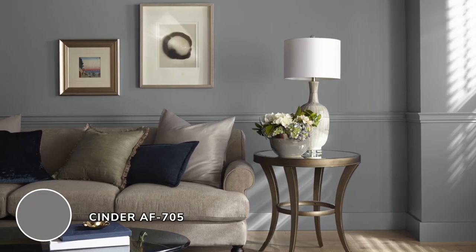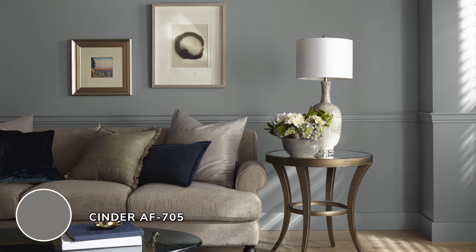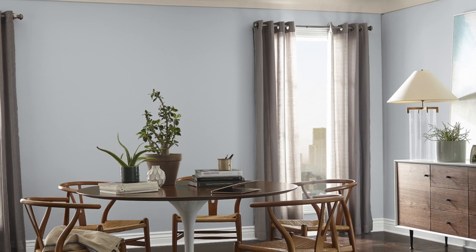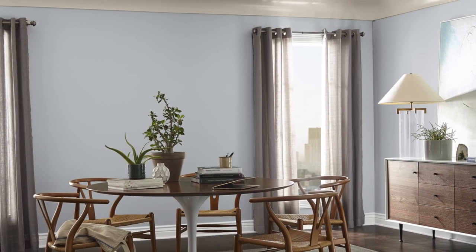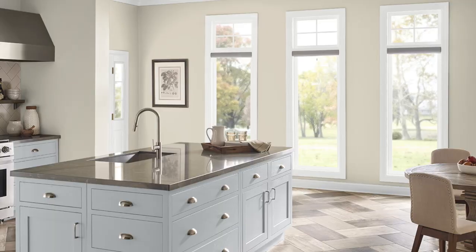Next up, we have Cinder, which is a very different take on gray. This color is very much cooler leaning — almost a slate gray with a dash of blue and a hint of brown as well. It's a fun alternative choice still within the neutral color zone, but a bit more moody and quite a bit darker with a 24 LRV. Silver Lake is my third choice, which takes the blue aspect of Cinder, heightens it, and lightens it up to midtone levels. This color sits in between the first two in terms of darkness, but because of that cloudy blue aspect, it feels a little airy, which is really nice. Because it's clearly a cool neutral, it will act as a very subtle accent wherever you decide to use it — think your kitchen, bathrooms, or even a living room.